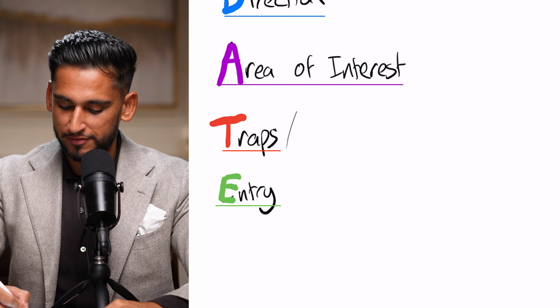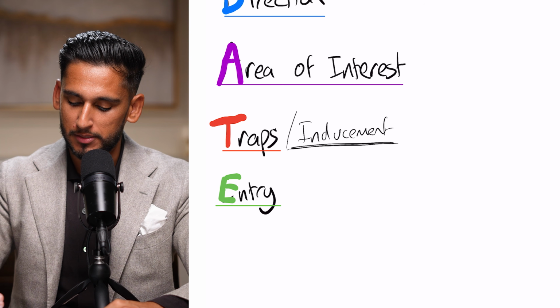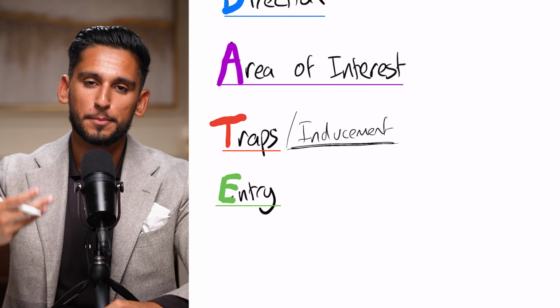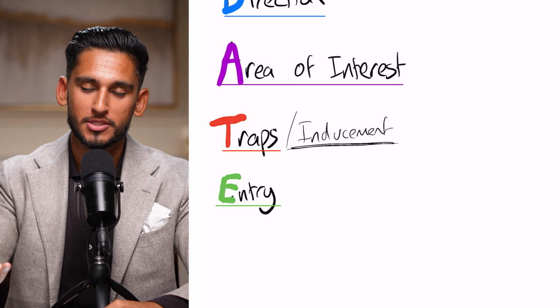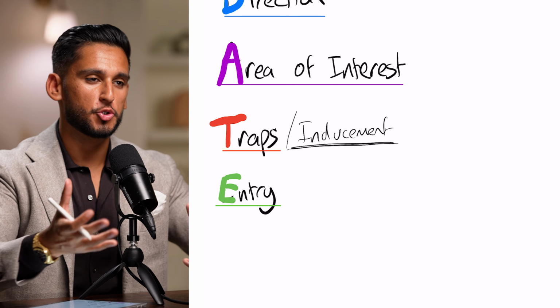So in other words, my favorite word in trading is going to be inducement. When I can find traps or inducements in the market, this is where I know now that price is getting ready for an opportunity. It's not just coming into a zone, it's coming into a zone prepared with institutional intent behind it.